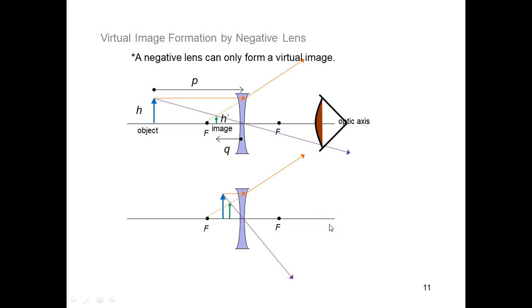Again, there is an application for a negative lens. We'll talk about that in the next video where we talk about the eye and some simple solutions to correct some common vision problems. Okay, that's it. Short video. Oh, I forgot to label P and Q there. See? P right there, Q right there.